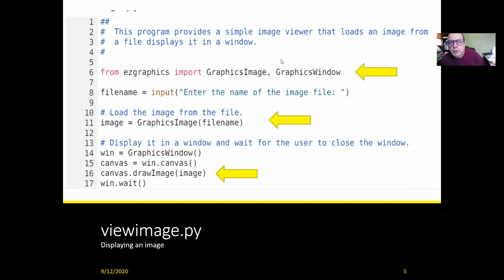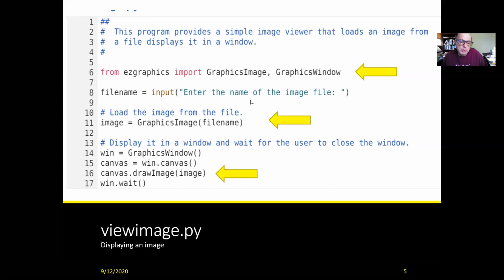We're going to be using the easy graphics here again, because your book wants to make it a little easier to work with. So we're going to be importing the easy graphics. We want the graphics image and graphics window. We have to have a file name.